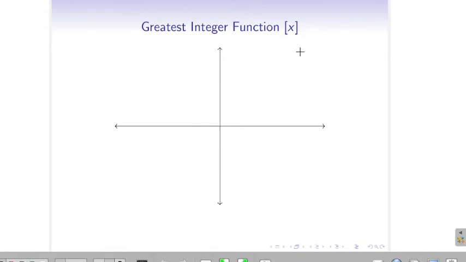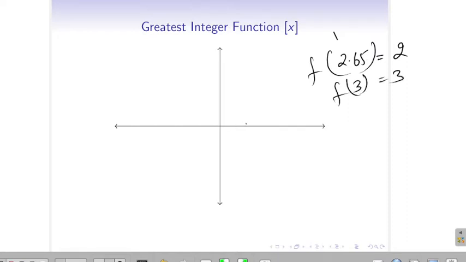Then the greatest integer function. What is the meaning of the greatest integer function? If you just have a number, let's say 2.65, and you take the greatest integer function, the greatest integer available in this number is 2, right? The biggest integer you can extract is 2. So this is the greatest integer function, and if you put an integer inside the function, it will give you the same as it is. So how does the graph work?